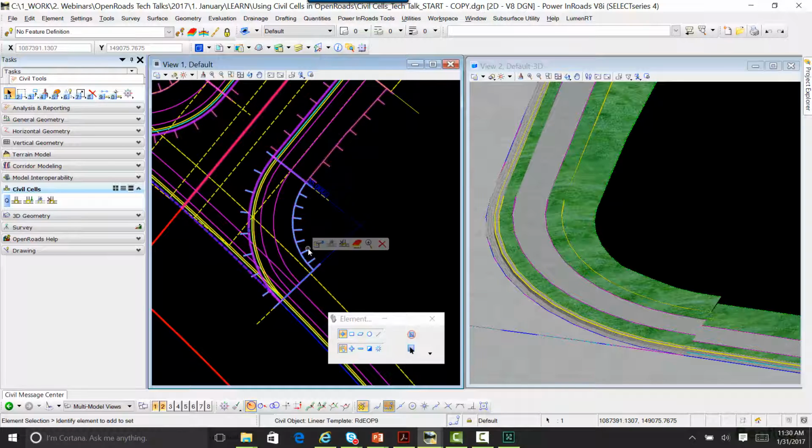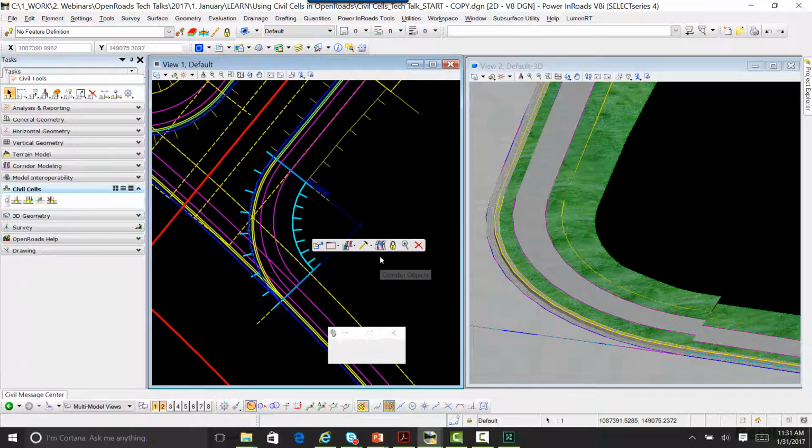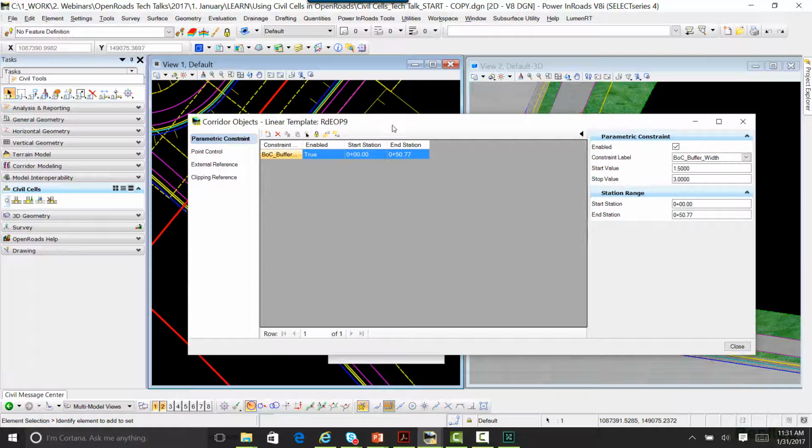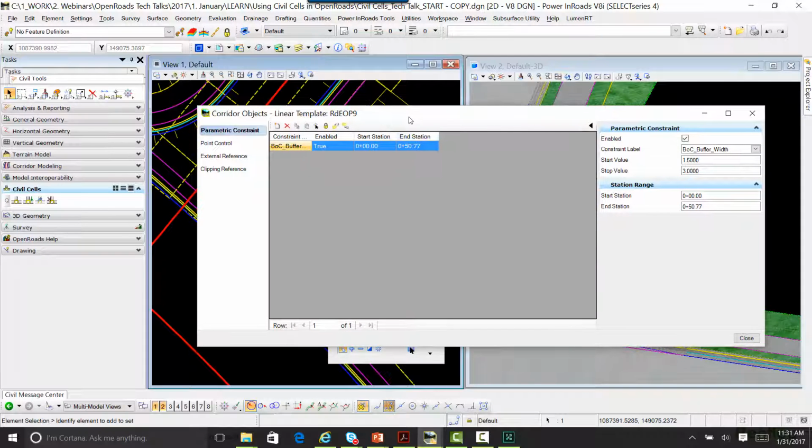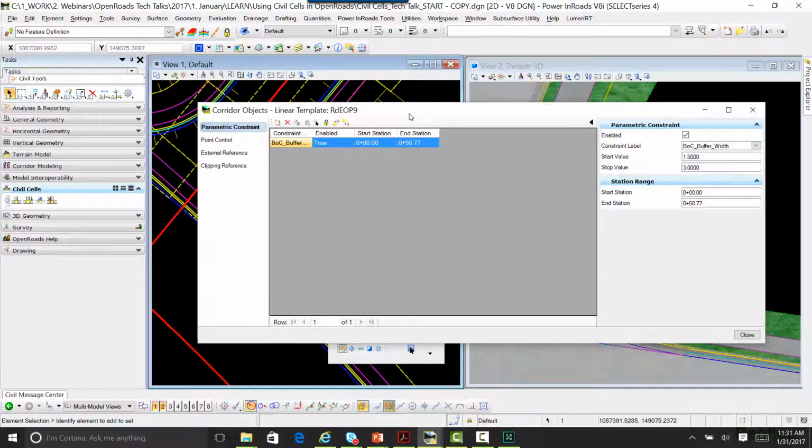Okay? So bear with me here. Let's go look at the corridor object. I'm looking at the clock as well. We've got maybe a minute or so. So the start value should be 3. We'll reverse the direction of this. I don't want to take too much time on it.